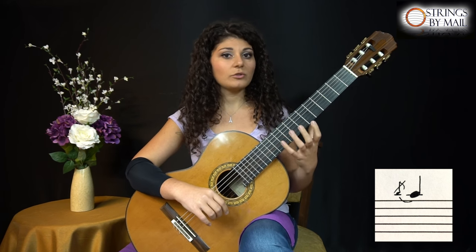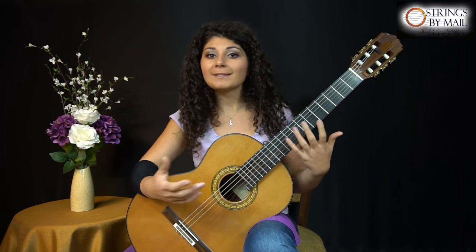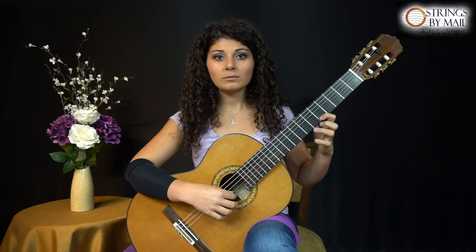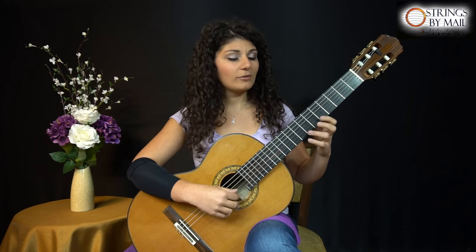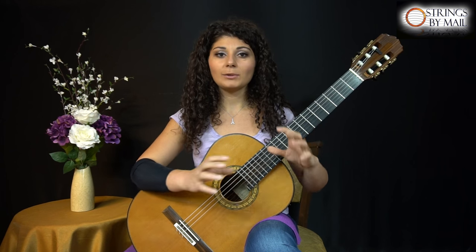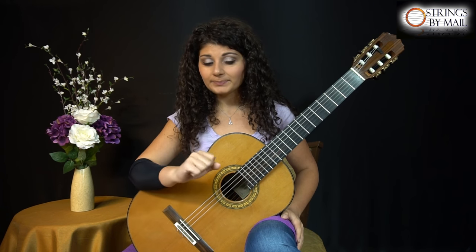The speed at which you do it really depends on the music that you are playing. If you're playing something really slow and beautiful and sad, you probably wouldn't want to have really fast grace notes. But if you're playing something really fast, you can't really afford to have luscious, slow, beautiful grace notes in there, because then you will be slowing down the whole piece. So that really is particular to the piece that you're playing, and the mood and the rhythm and everything.